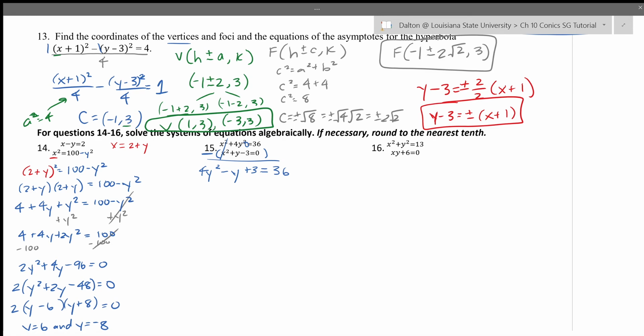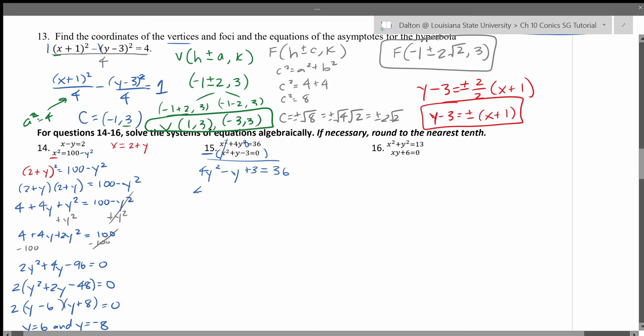So I'm going to subtract 36 from both sides. And then I'm going to get 4y squared minus y minus 33 equals 0. Now, if you try to factor this, you can't factor out your 4. I didn't try bottoms up. You could, but I'm already kind of nervous looking at 4 times negative 33, which is going to be really, really big, and it has to add to be -1. So at this point, especially for time's sake, I would probably just go ahead and do the quadratic formula.